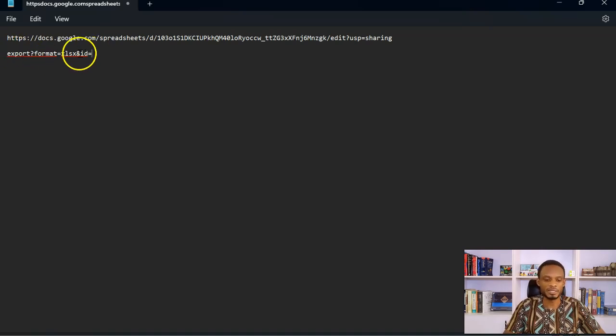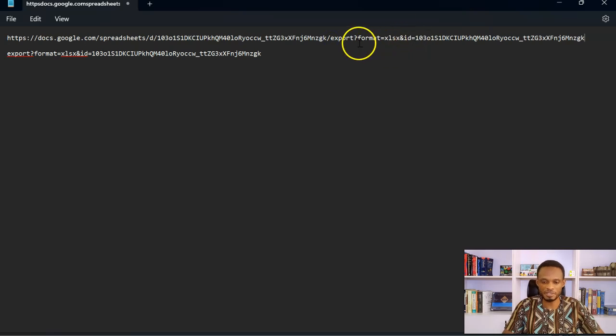So basically what we are doing here is we want to export this as an Excel file, but we need to provide the ID, right? Now that ID can be found right here. Between the d slash and where the forward slash ends, you can copy this, Control C, and then you paste this here, right? So this full script is what you are going to use. So copy this and then replace the concluding part of the original link, which starts with edit. You can now paste what you've just modified.